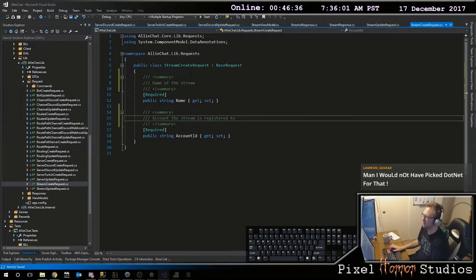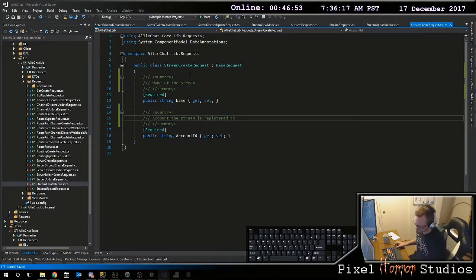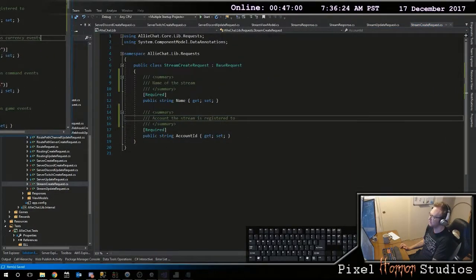Man, I would not have picked .NET for this. I'm sorry to hear that. With the amount of authorization that I'm using, the Katana pipeline and IdentityServer 3 is really nice. And also for the backend, any time that I do any sort of services where I'm running in a console application, I really like using .NET. In terms of the front end for MVC, that could have been done in anything, any of the JavaScript frameworks that are out there.